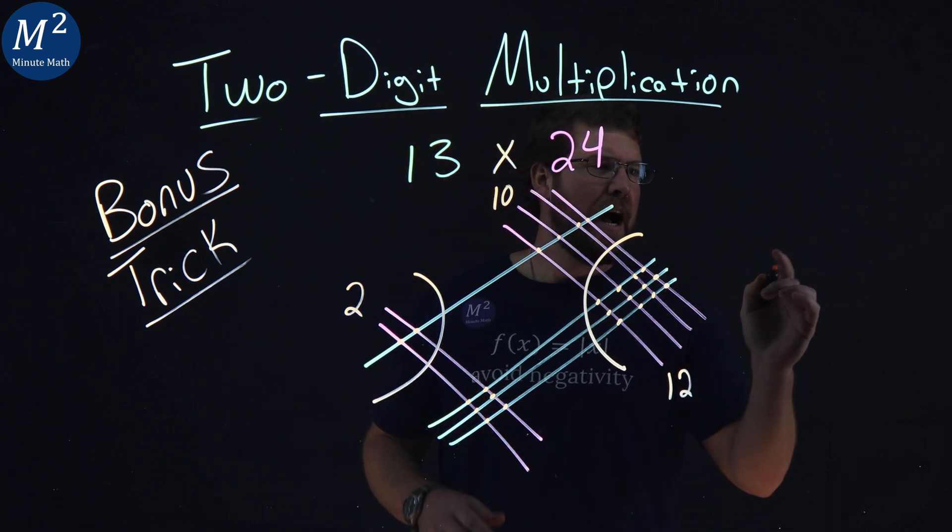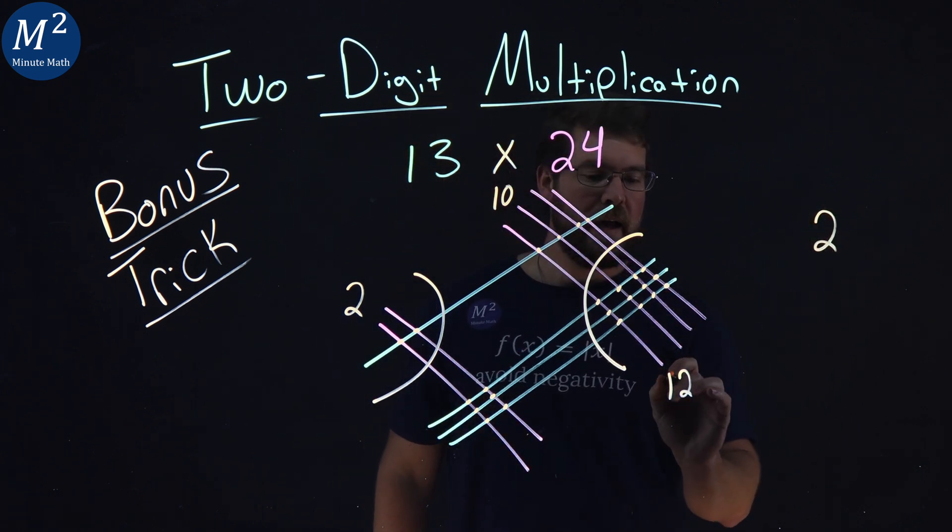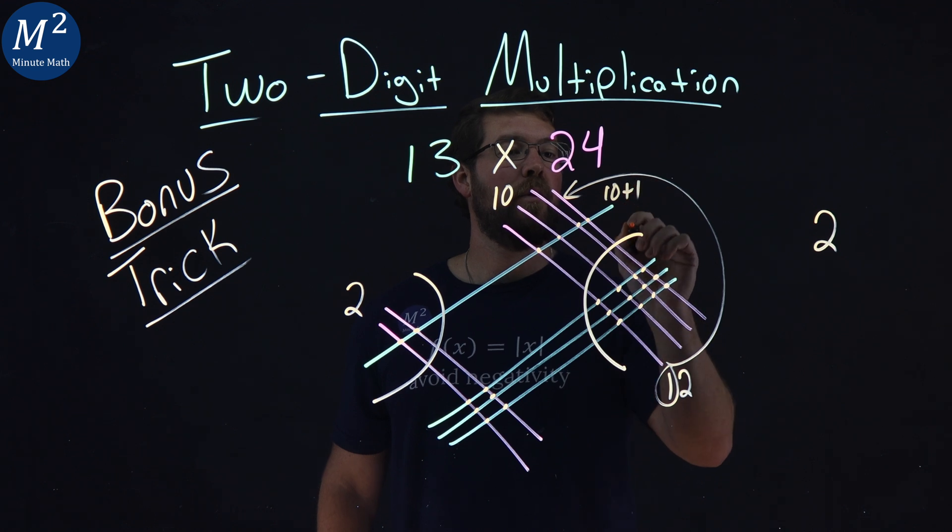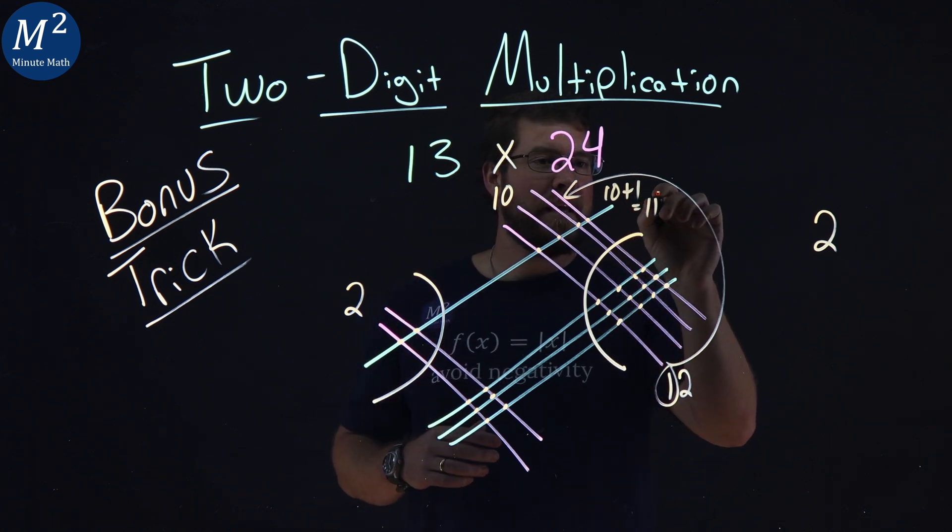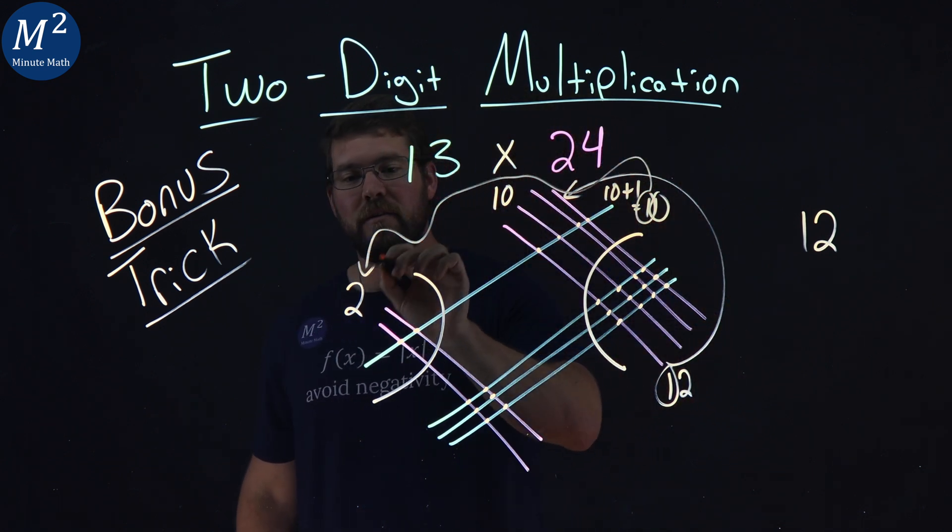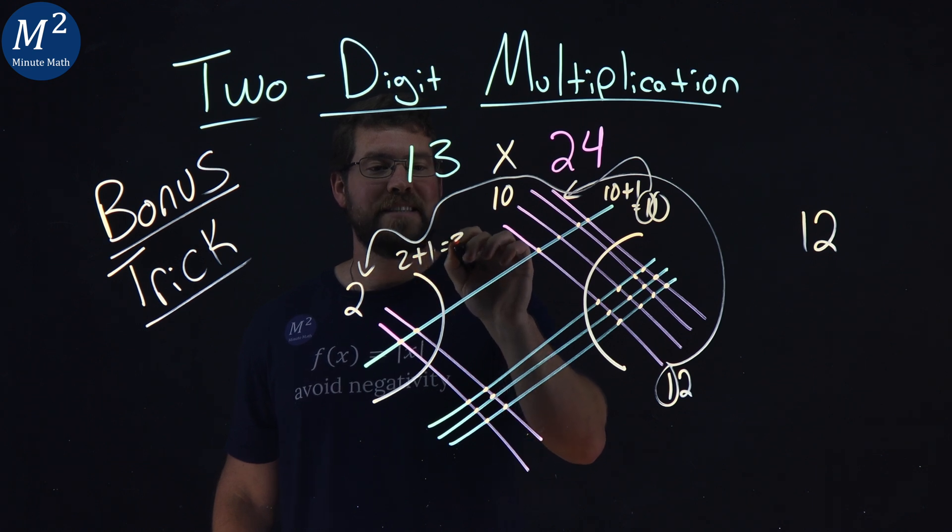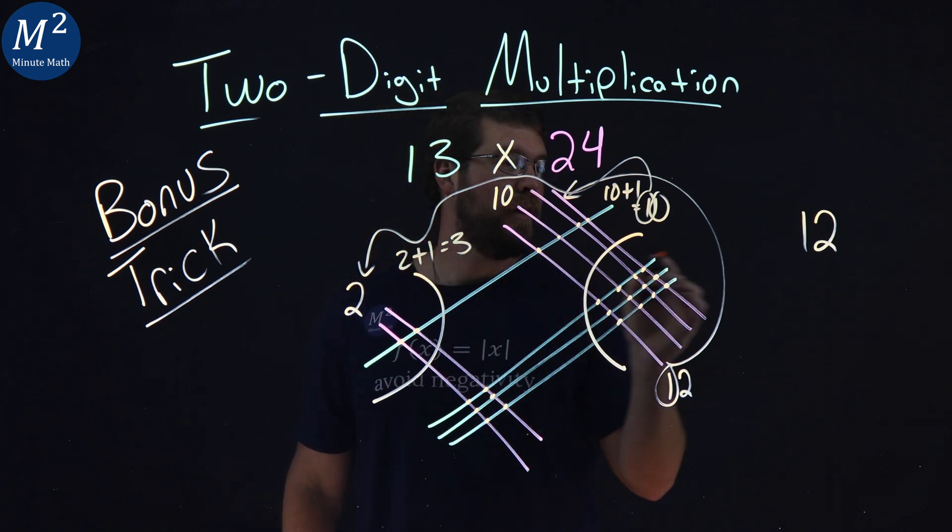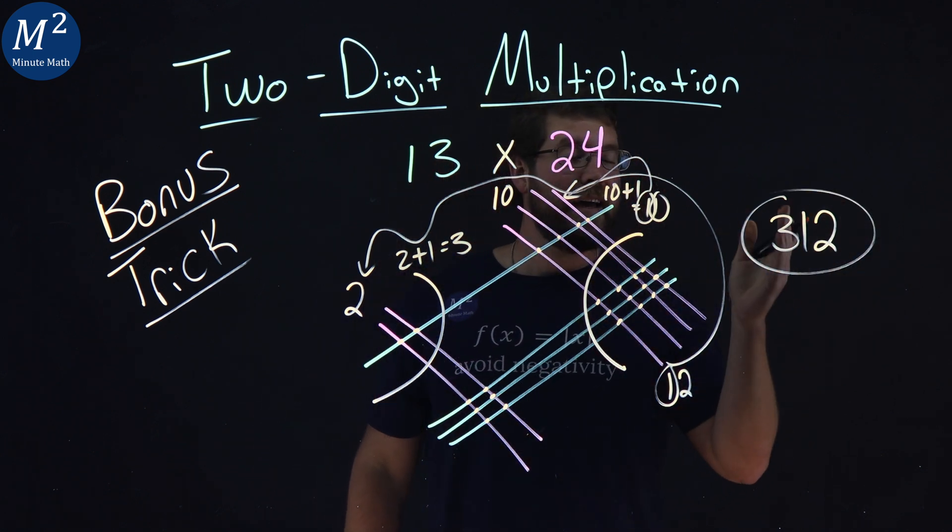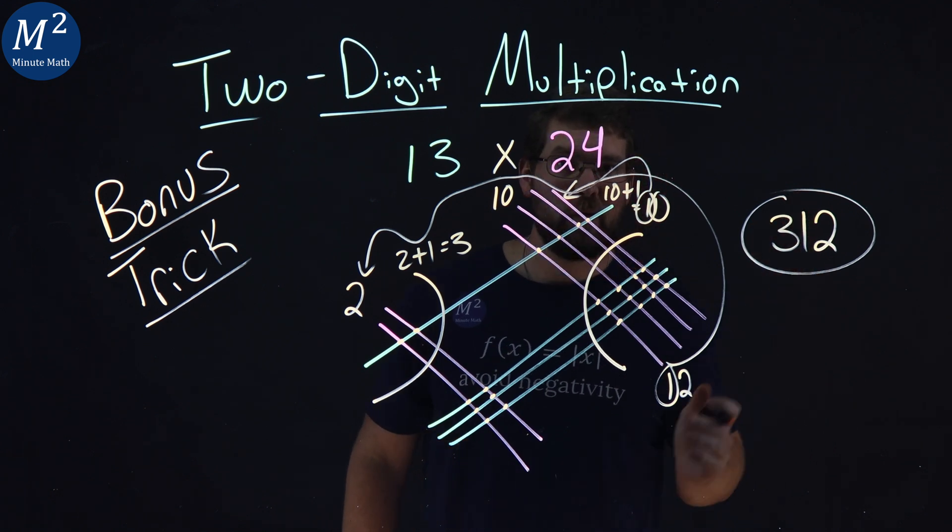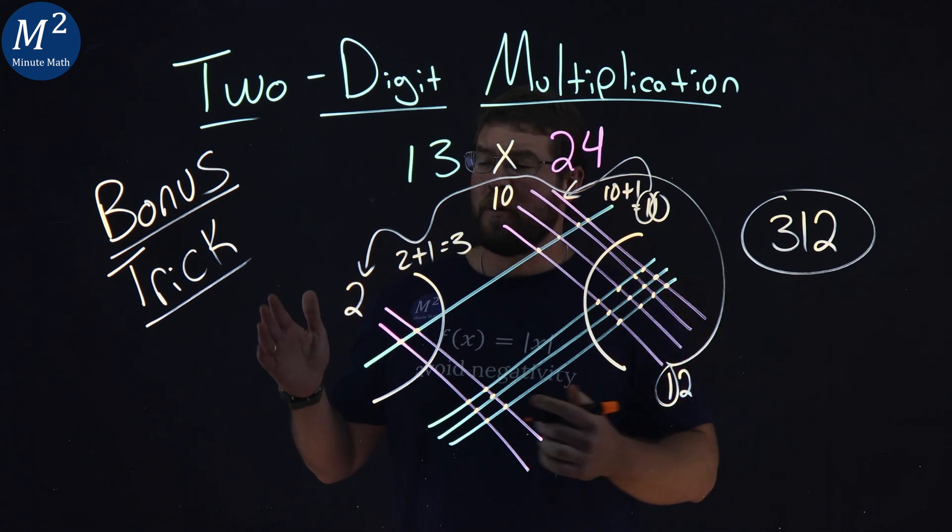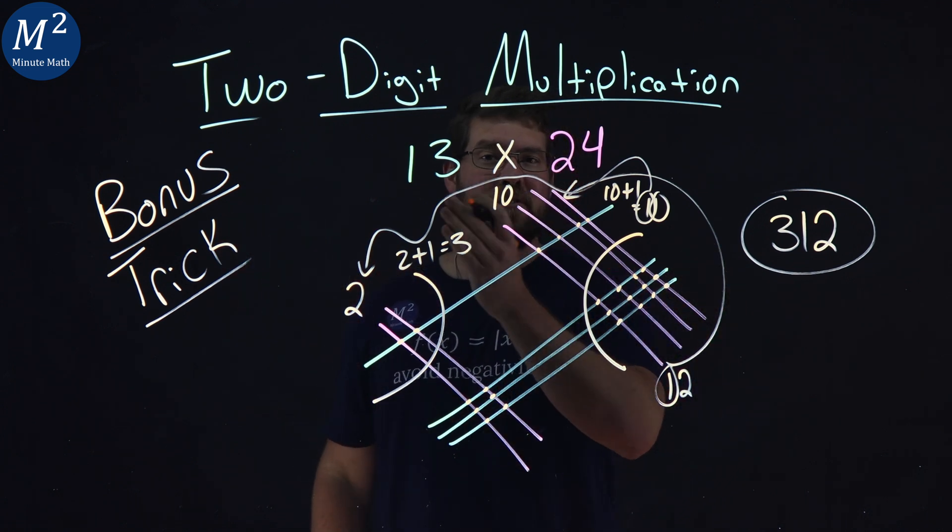Now, let's add them up. We have 12 here. I want to keep the 2 from the 12, and apply that 1, and add it to that 10. So now I have 10 plus 1, which is 11. From there, I'm going to keep that 1, put it here. The other one goes to that 2. So we have 2 plus 1, which is 3. And that 3 goes out front here. And there we have our answer. 13 times 24 is 312. And you multiply that using lines and intersections there. So I hope you enjoyed this bonus trick on multiplying two-digit numbers.